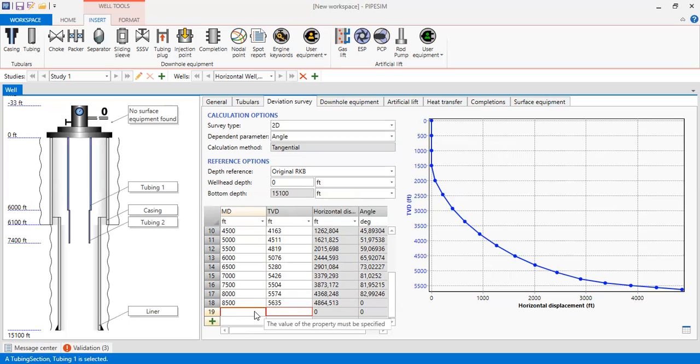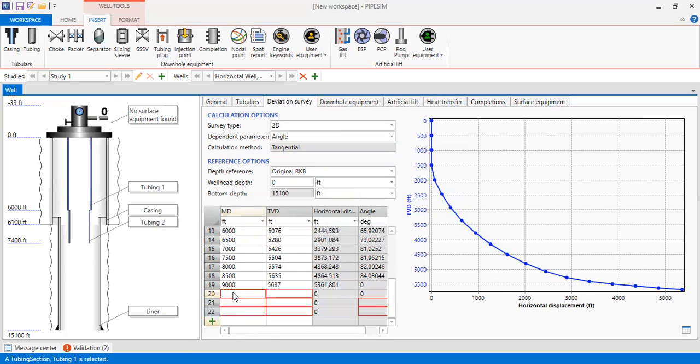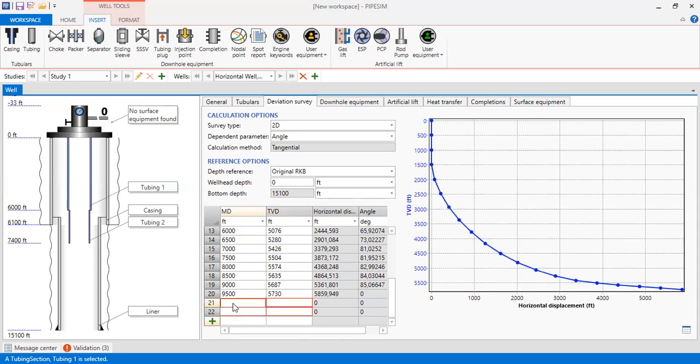Okay, and then 9,000 feet, we go to 5,687. We add more. Okay, 9,000, 9,500, 5,730, and then 10,000, 5,765.